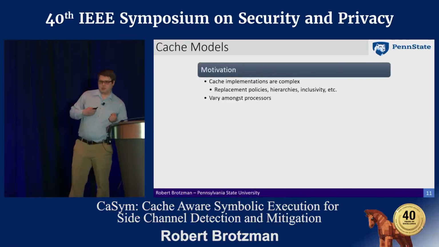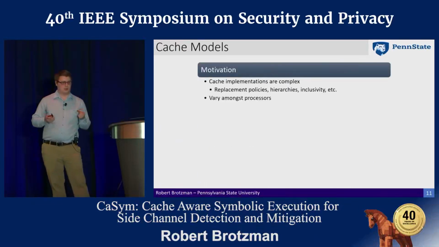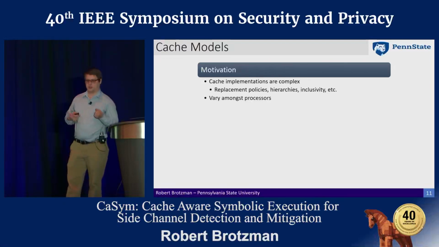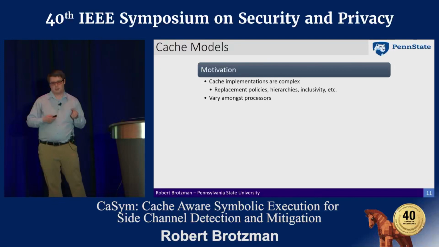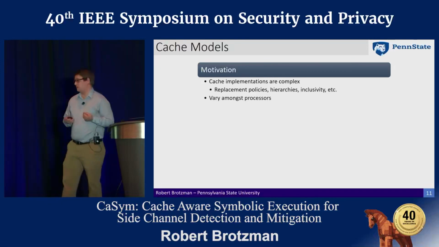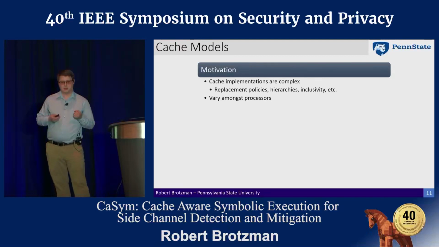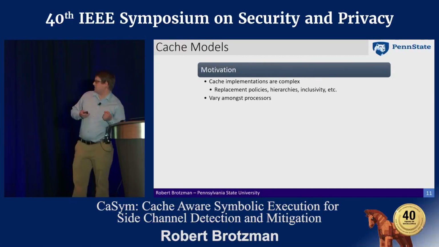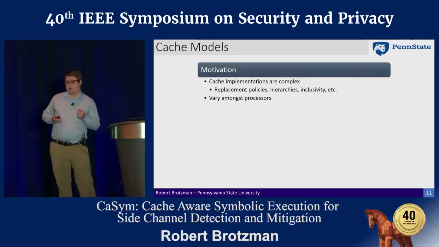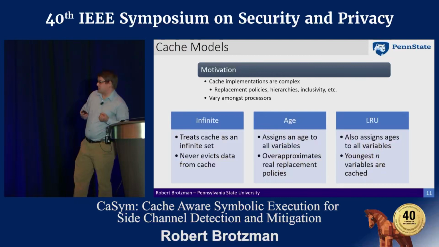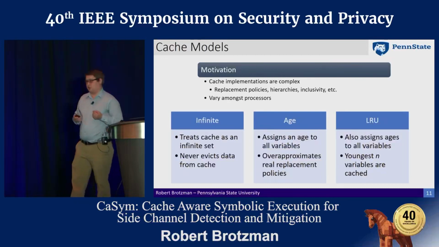The reason we use these cache models to abstract away some of the details is that caches are oftentimes rather complex. The cache hierarchies, replacement policy, inclusivity, and a lot of these properties vary tremendously, and a lot of times they're not even available to us. A lot of the details are kept private. And even if they were known, they vary amongst many architectures anyway. So we developed these models to apply more generally.